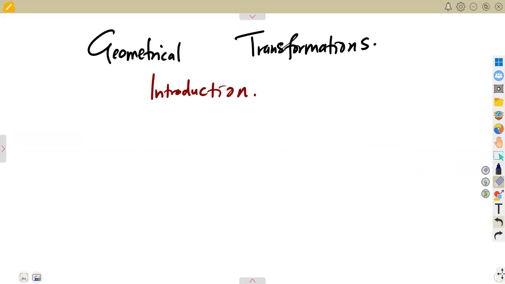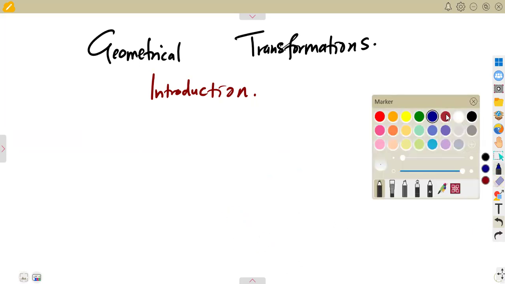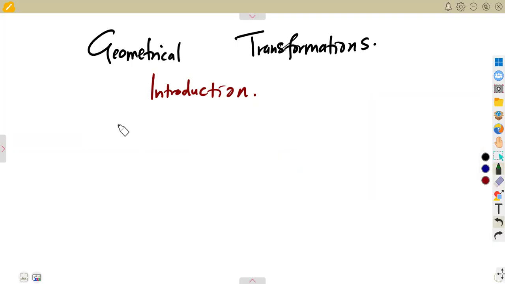So the transformations that you have in your syllabus for your O-level mathematics, there are 6 transformations that you need to know. So these are the types. We are going to talk about the first 3 transformations, in which when you transform, the shape remains as it was originally, but it has just changed its position.